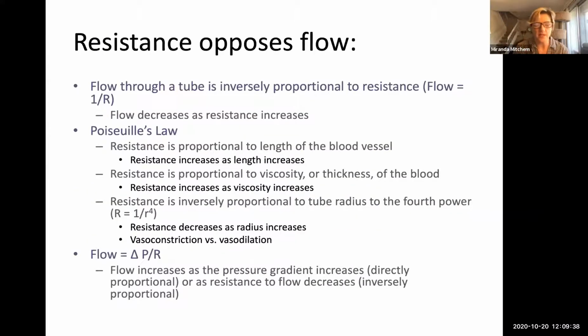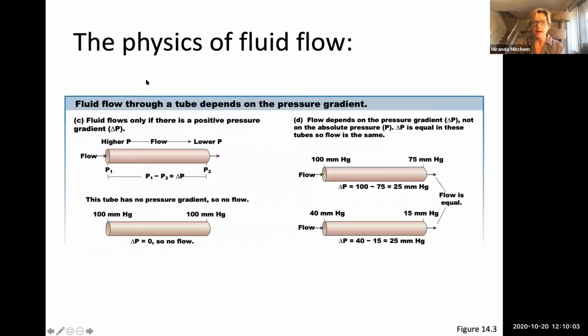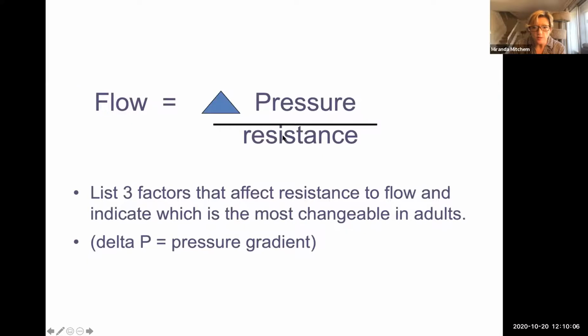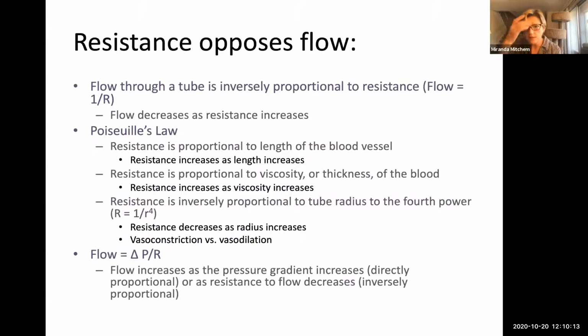I know there's a lot on the slide, and usually I have the animations in here where I don't have everything coming up at the same time, but I didn't do that in today's lecture. So we'll just go through each of these points one at a time. So blood flow, or any type of flow for that matter, airflow, is inversely proportional to resistance. And that simply has to do with the setup of this equation. So flow is inversely associated with resistance.